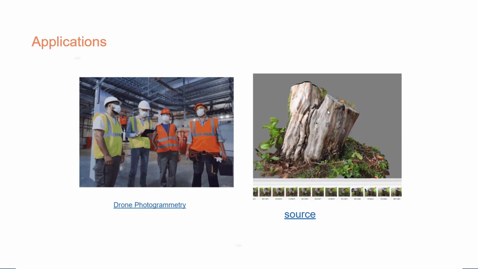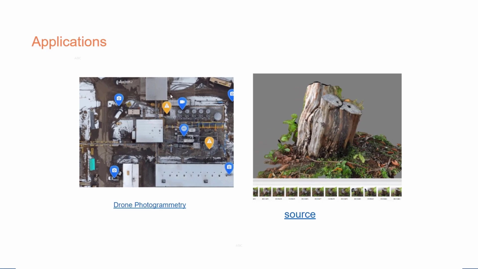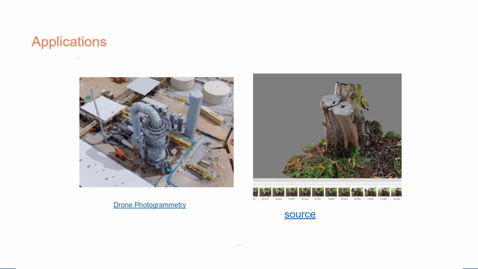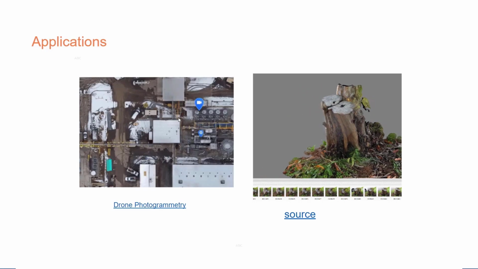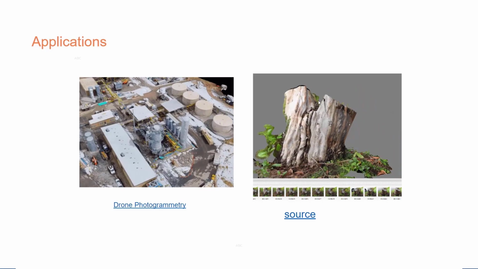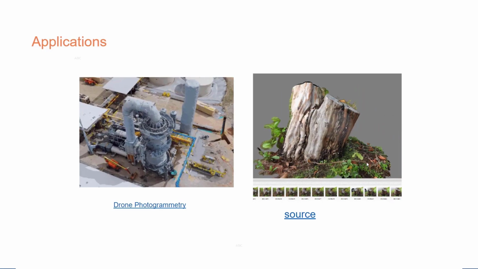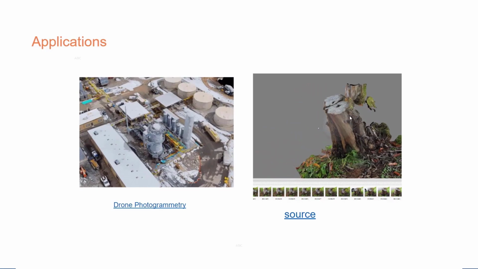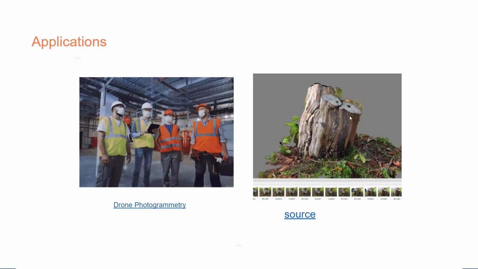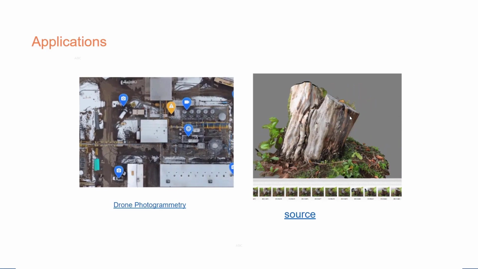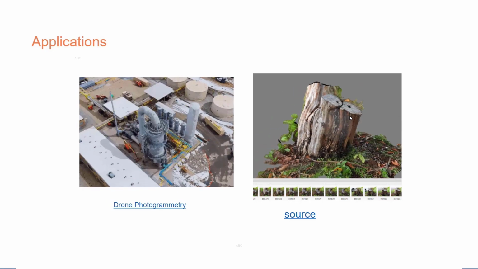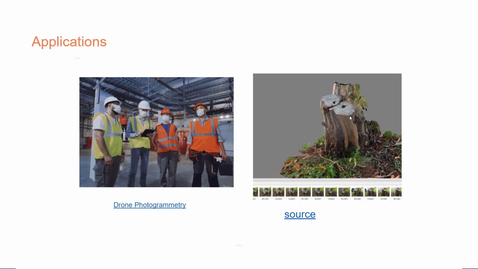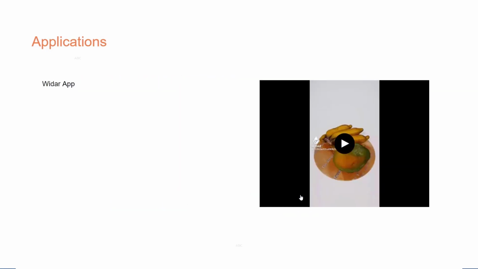The tree is an object, but this large one is a scene, so that people can do investigations on them. As you see here, you can see the images, and the software is going to weave them to get this particular 3D model that can be used in an augmented reality or virtual reality program and also be 3D printed. So an example is this.